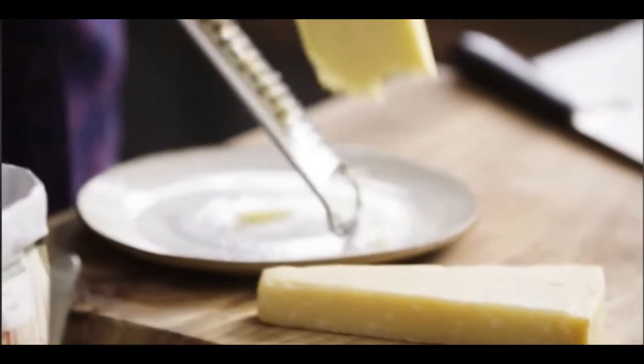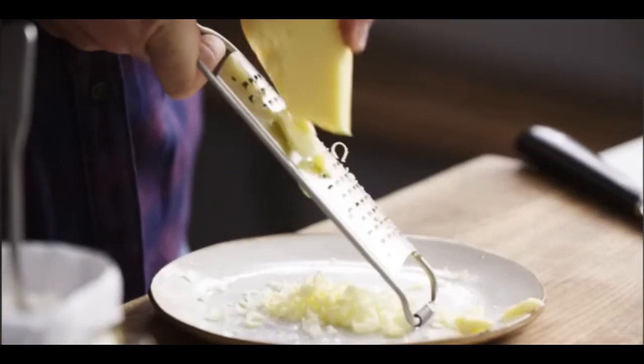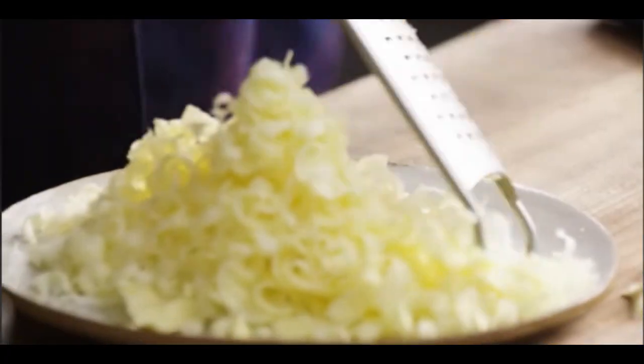Okay, so I am going to be not traditional again by using Parmesan because I love it and that is traditional, but I'm using some cheddar. Cheddar's an amazing cheese. Lovely cheese. And it melts and oozes, and I'm going to do the same with Parmesan.